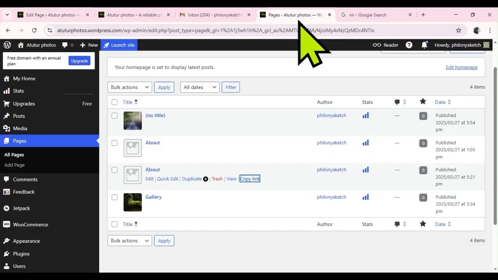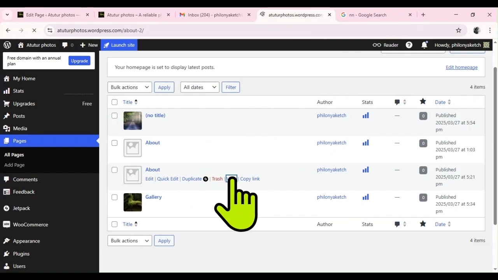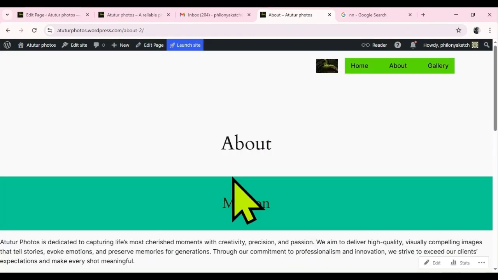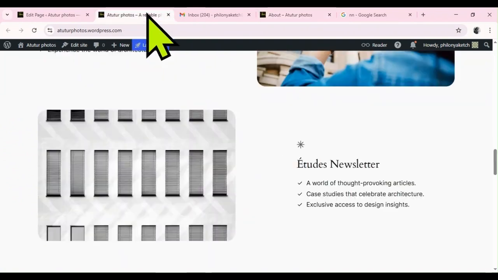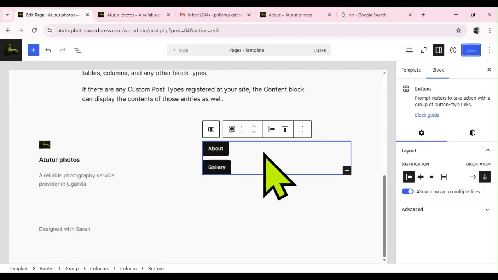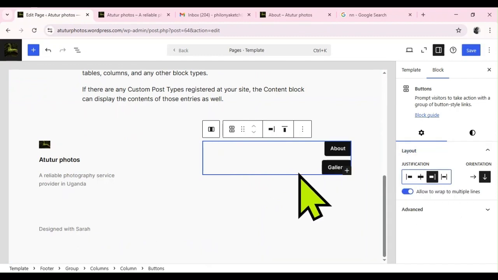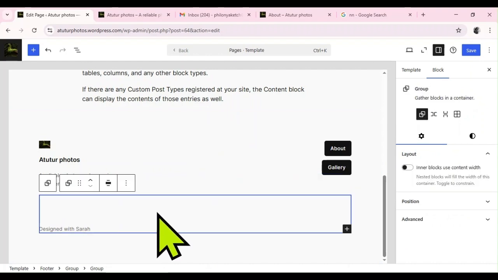So we want to check on one of these pages and see. Okay, so you see what we edited is right here up. Let's scroll down and see the footer. And the footer is also down here. But then our footer looks disorganized and very dull. So we are going to align, shift the direction of these items to the right. There we are. And then this, we are going to try and work on it.